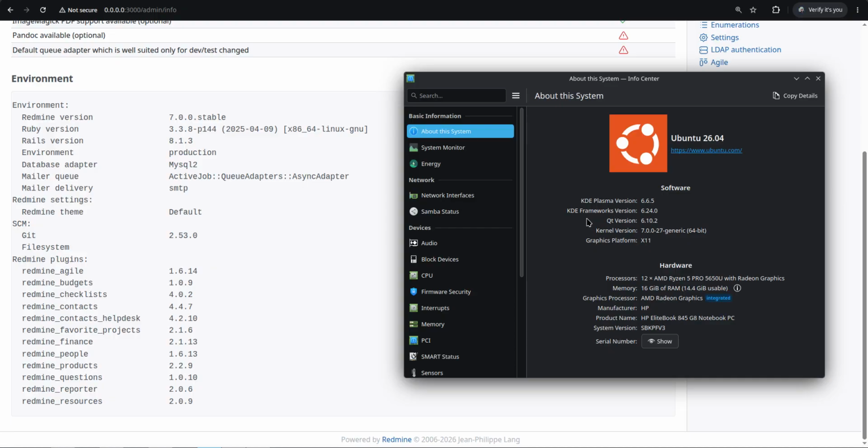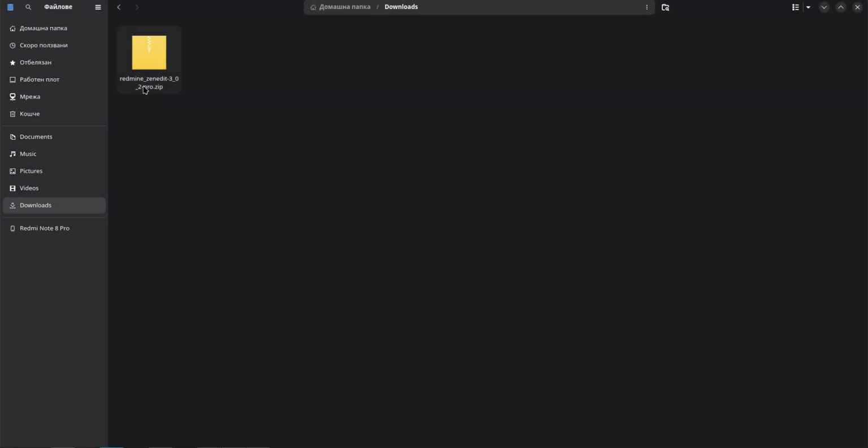Okay, so the very first thing that we need to do is to have the Redmine Zenedit plugin, which is a zip file when you download it from your license manager, or if it is the light free version downloaded from our site, it is the same thing. It is a zip file. Good.